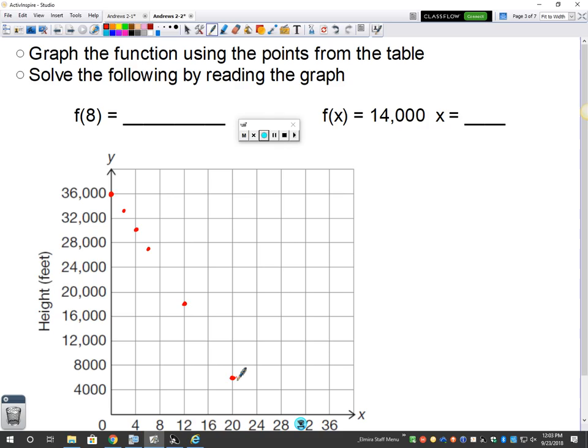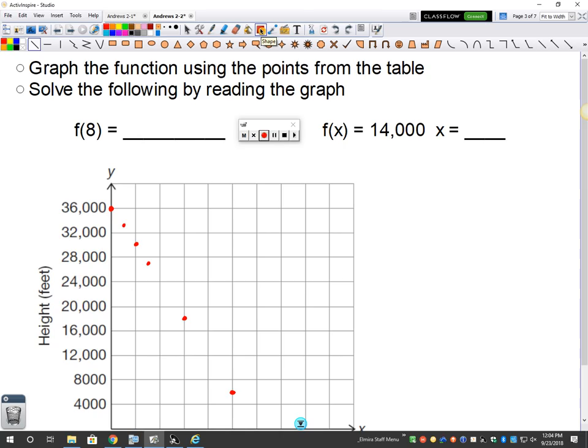Okay. Now, this is not a discrete function because even though we did not graph a point for 8, I mean, it's not like the plane dropped out of the sky or didn't exist at 8 minutes. So this is a continuous function, and I would recommend using a ruler to connect these. The only reason the dots don't perfectly line up is because a human drew these dots, not a machine. So I'm going to approximate that it would land about there.